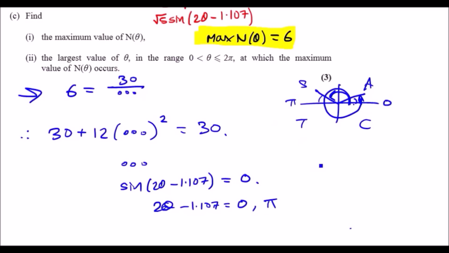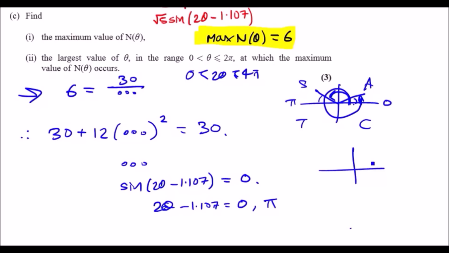So actually, it's probably a good idea to still cycle around. And the reason why I say this is because we've got 2 theta here. So this means that instead of working with theta, we're working with 2 theta, and this is, of course, twice the angle. So it would be between 0, 2 theta, and 4 pi. I mean, this is just telling you how big theta is. So essentially, you could go around more times.